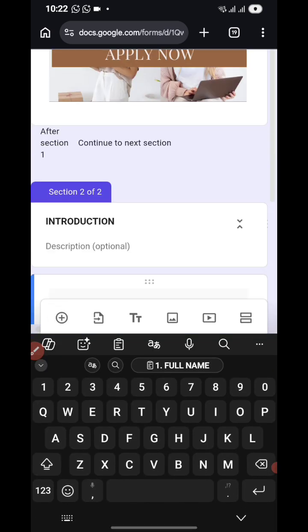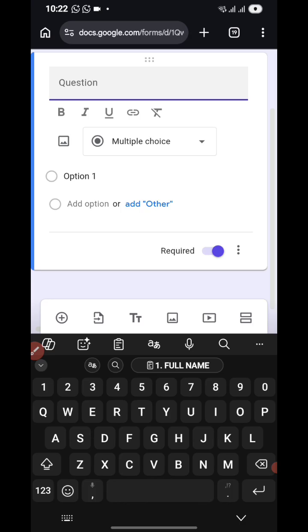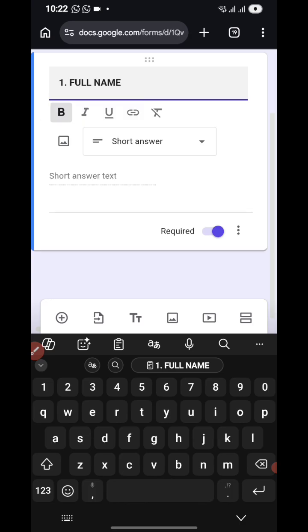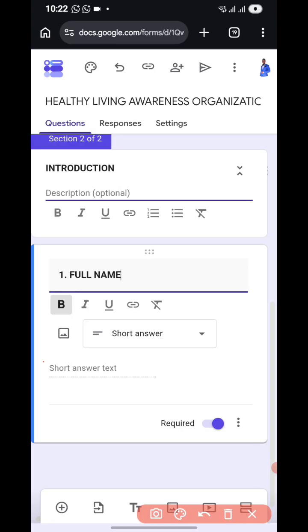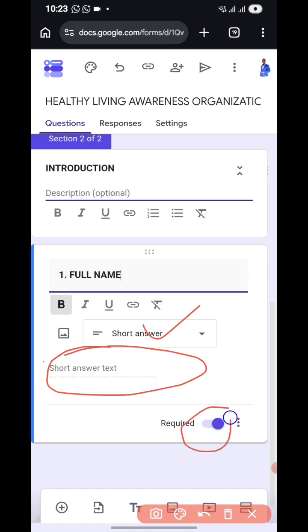Now we have a question right below it, and then I'll long press that question, and then I go ahead and paste. And then it is supposed to be a short answer the way it is, so that somebody can type here. So if on your side this part is not showing a short answer, you just click on this box of short answer, and then of course you go ahead and choose short answer. Also, the questions by default should be required. So if on your end this required button is not on by default.